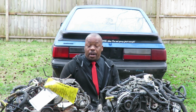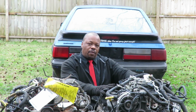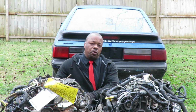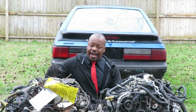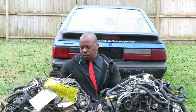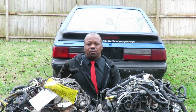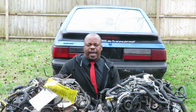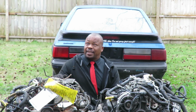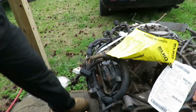I don't know. But what we're going to do today is transfer all the parts from the old engine over to the new engine. And before we do that, we're going to strip this engine down. Also, we got the 2 new freeze-out plugs to install on this one. So that's what he wants us to do. He wants us to do the 2 freeze-out plugs and, of course, the thermostat and gasket. All right. Looks like it's kind of cloudy out here, so let's get this done. We'll be right back.